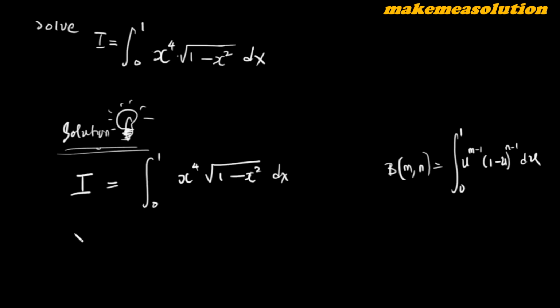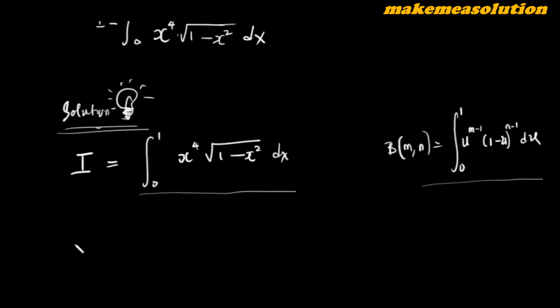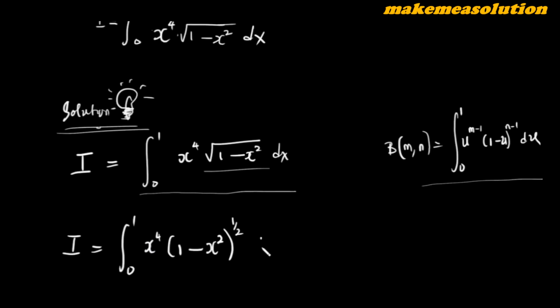So if you want to solve this integral, just look for a way to change the form of this integral into the structure of the beta function or the beta integral. Then along the way, when you make the changes, you'll be able to figure out a way to solve for the integral. So having this integral, this is how I'm going to do. First of all, I am going to use the law of indices on this term over here: 1 minus x squared raised to the power of 1 over 2, dx.